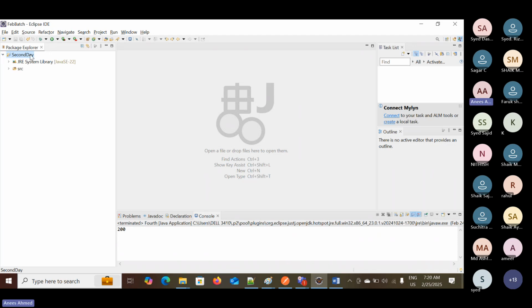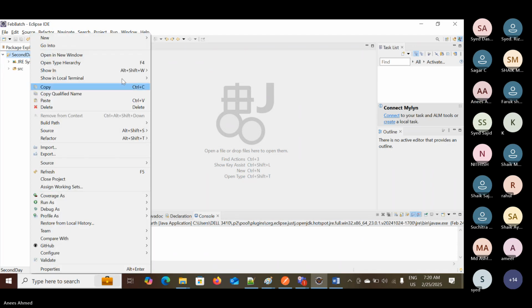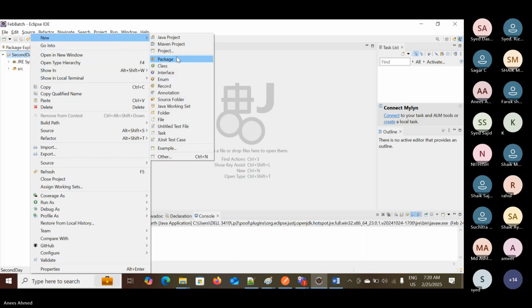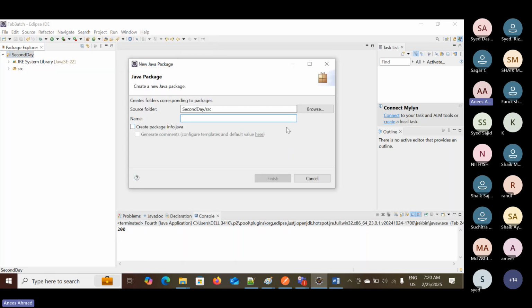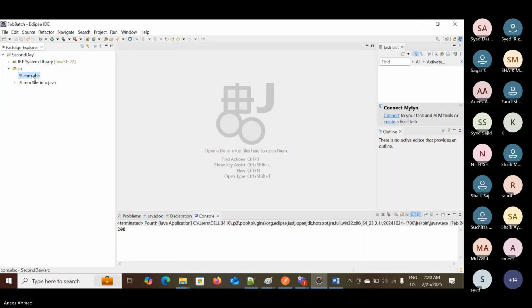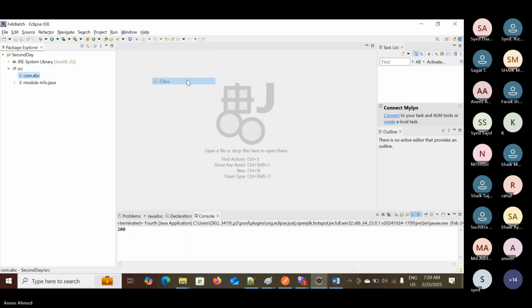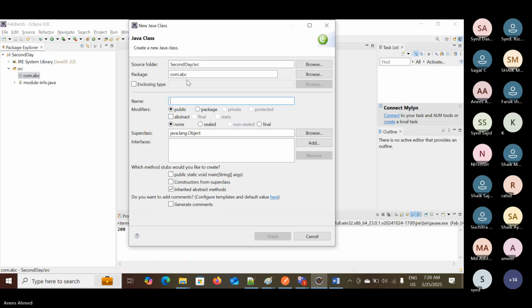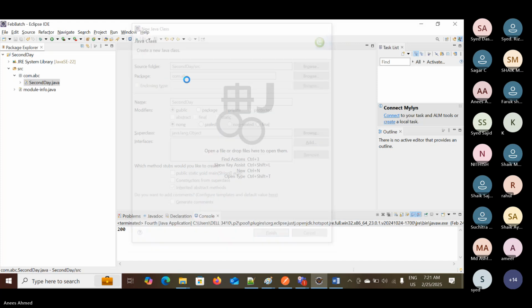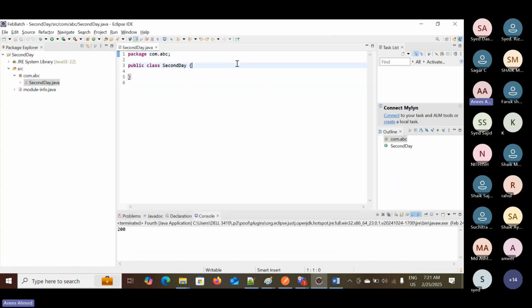Right click, new, package. We can use small letters. Then we are going to create a class. I chose the project name and class name the same.